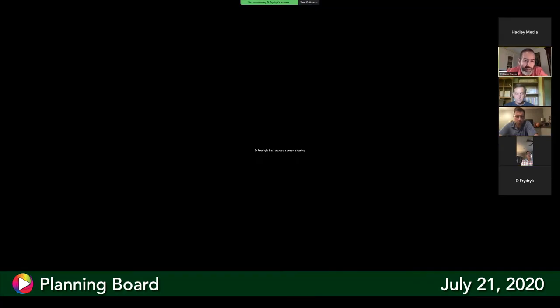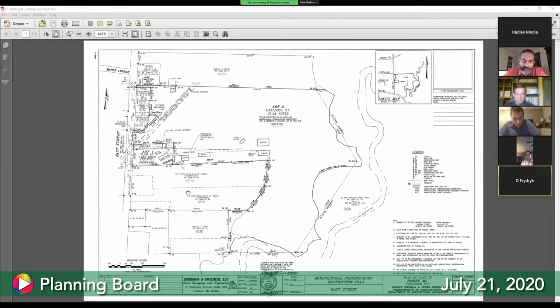What number East Street is this? It is at 136. Close enough. And I had sent a copy of this around to everyone when it arrived. Basically, we've surveyed the perimeter of the property and divided it into two lots. Add a note that lot two is not a residential building lot at this time based on the minimal frontage that it has, but lot one is a conforming building lot. So basically we're looking for your endorsement for an A&R for this.